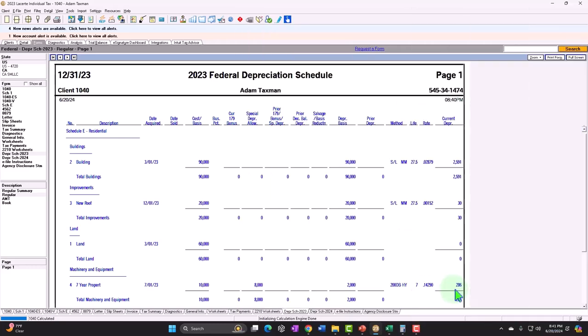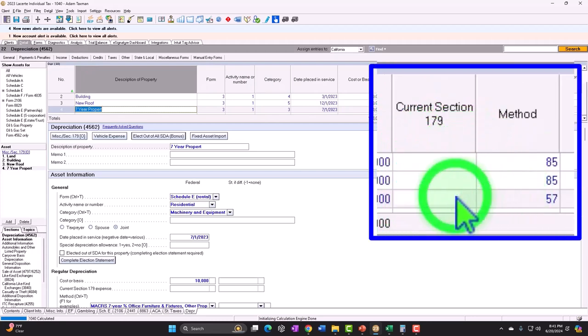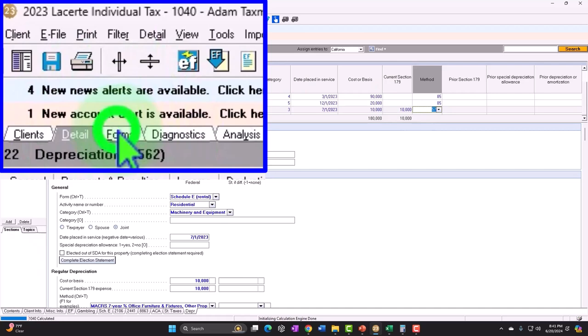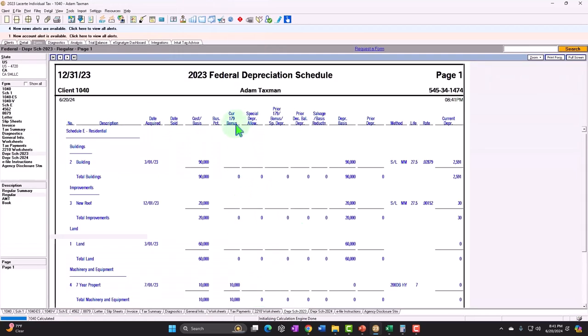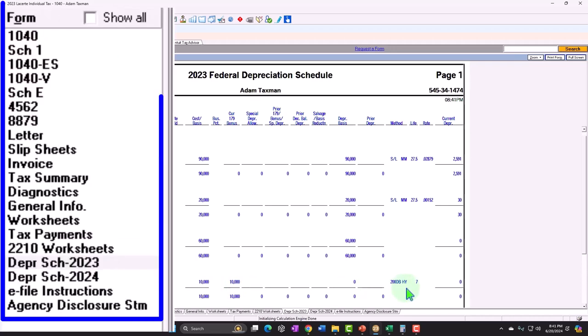It's a half-year convention instead of a mid-month convention. So much more accelerated depreciation method here — even if I didn't get this big special depreciation, which is huge, I've got this accelerated depreciation. And you might be able to qualify more of it as a Section 179 deduction, meaning I'm taking in essence the whole thing up front and getting the benefit basically equivalent to just being able to write it off up front, which would be huge.